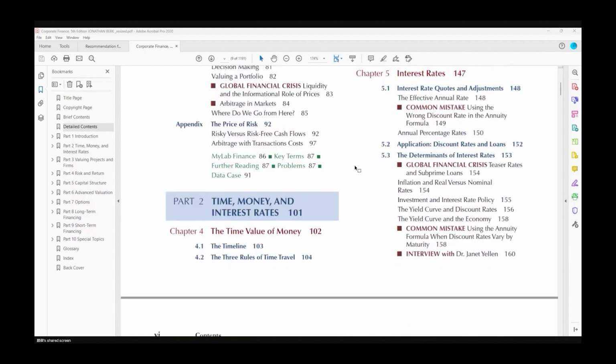So now we get into part 2. Part 2 is about the time value of money. The reason why we need the time value of money is that the value of money can travel with time. Or people say, well, what do you mean by it? That means for the same amount of money, say $100 now and 1 year later, the value can be different.